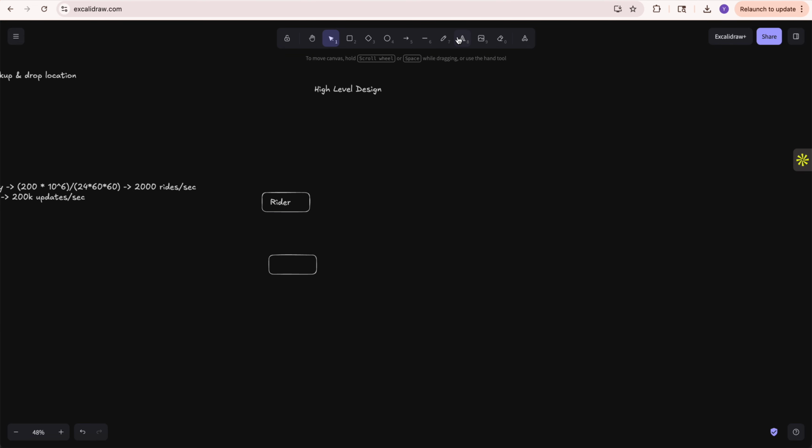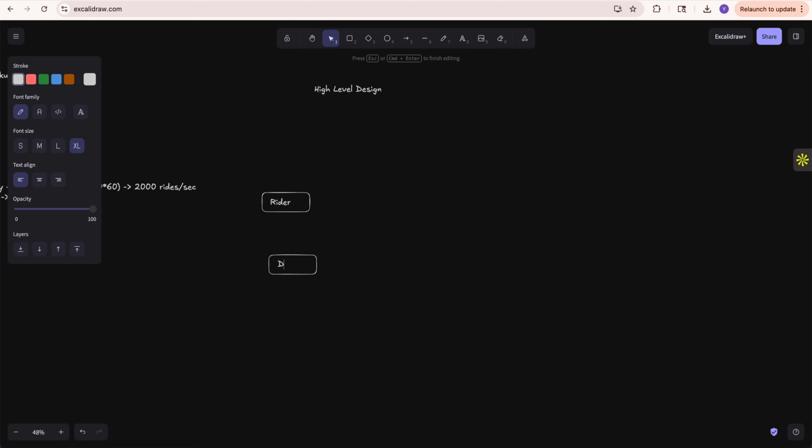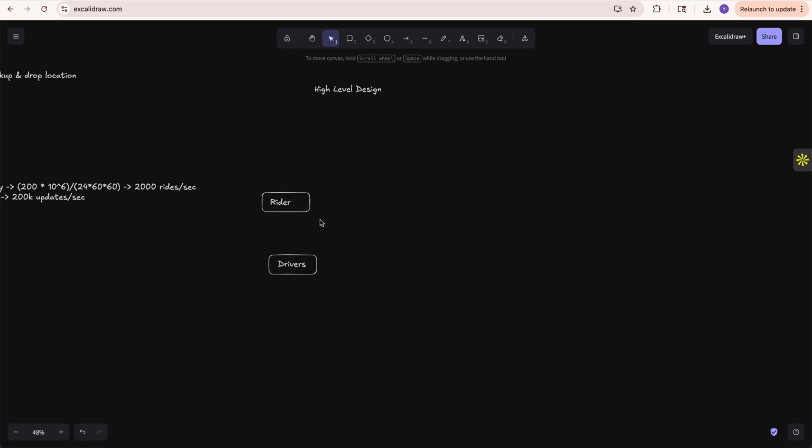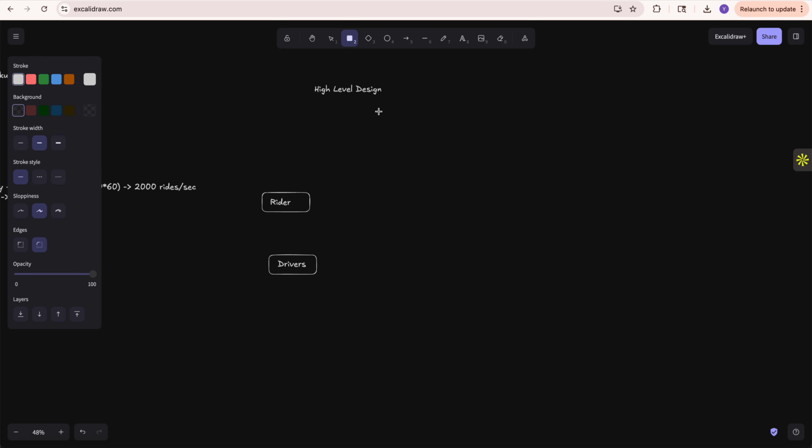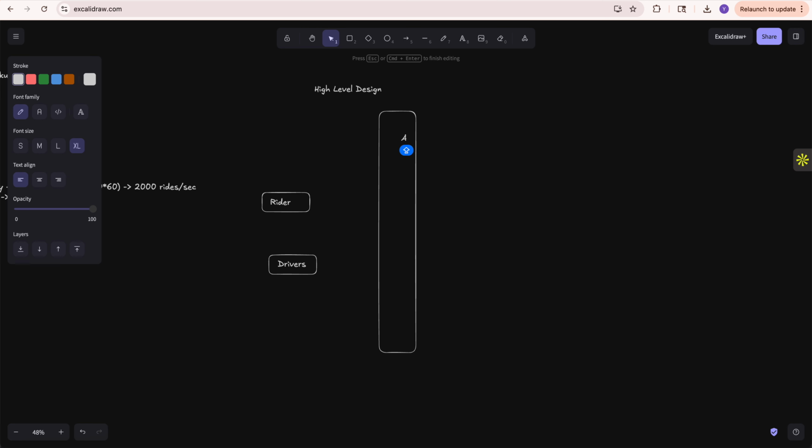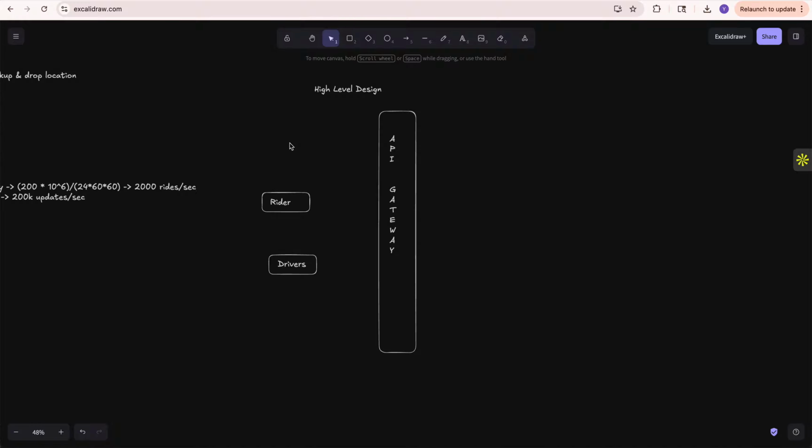One is the rider, the other will be drivers. Whenever they request anything, whenever they are trying to access a server with any request, they must pass through an API gateway in between. The role of the API gateway is basically to authenticate and authorize the request, and to route the request to the correct server. We can also implement rate limiting here itself, so that a user won't bombard a server with too many requests, right? So yeah, this is the role of the basic API gateway that we have.